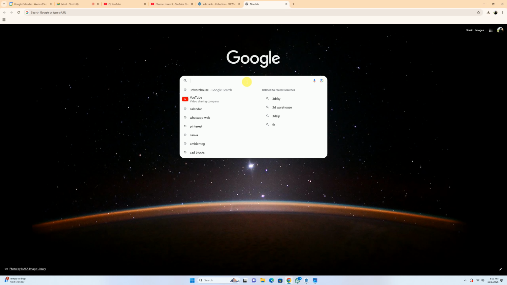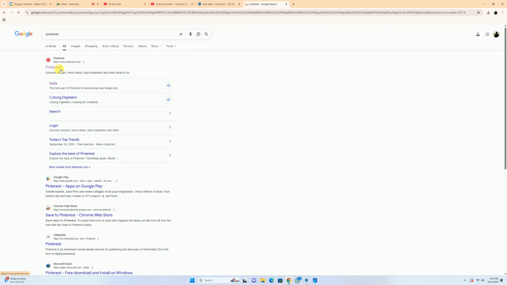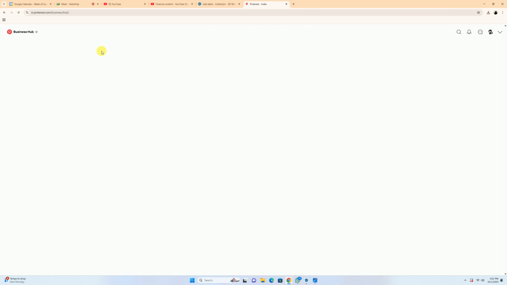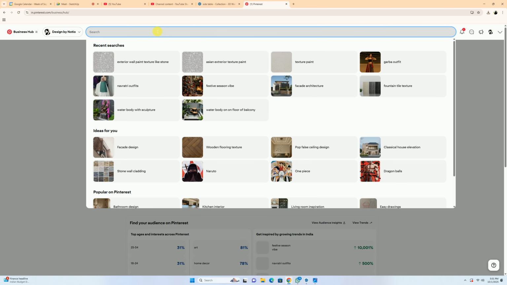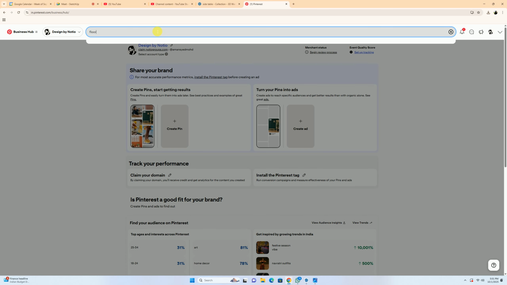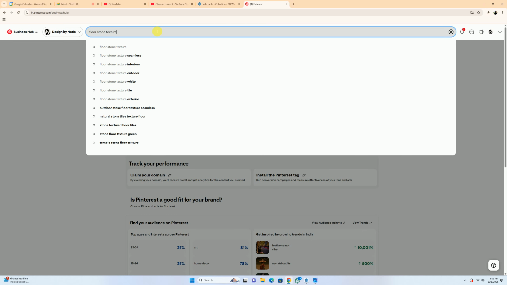For that we'll go to Pinterest, and from here we'll select whatever texture you feel is good. So we'll go with floor stone texture.